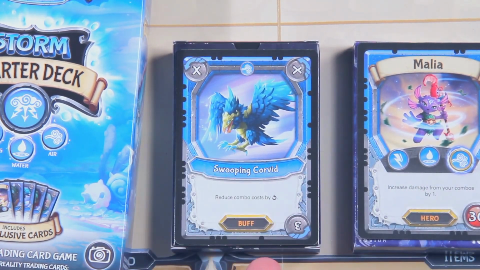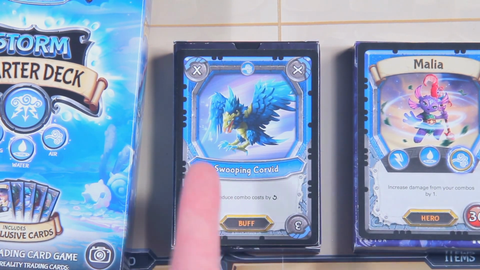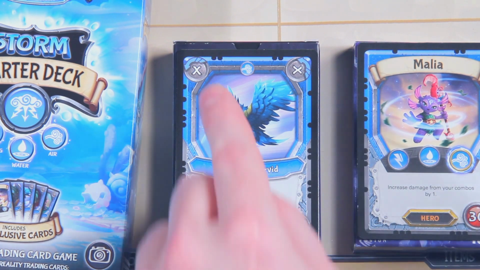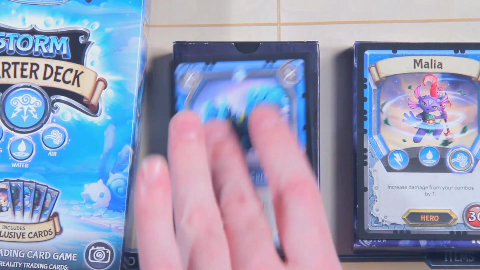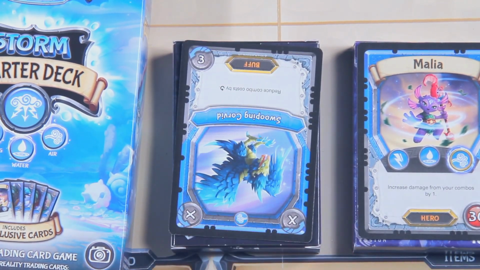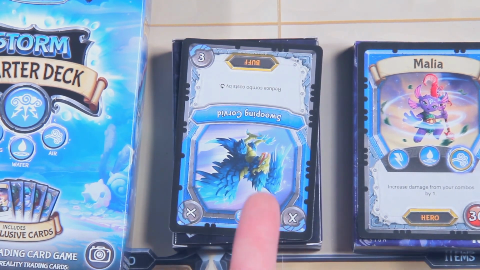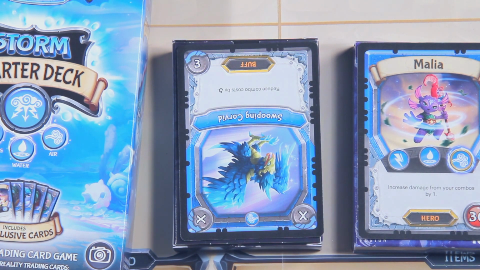What Swooping Corvid does is it is a buff. It is a wind buff, so Malia can play up to 2 of them per turn. And what Swooping Corvid does is nothing for 2 turns, but then on the 3rd turn, it reduces your combo cost by 3. Now, that means you pay that many fewer cards, or that many fewer symbols, I guess, in order to play a combo. So this is a card that's good to set up your 4 combo if you manage to get it out.